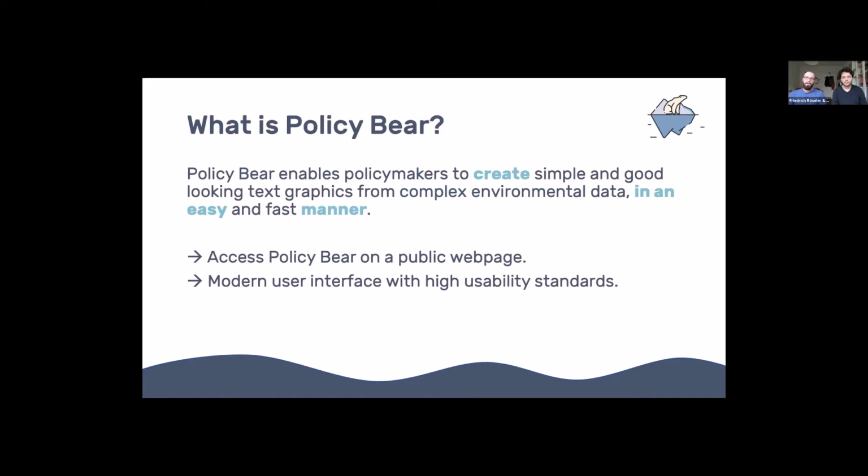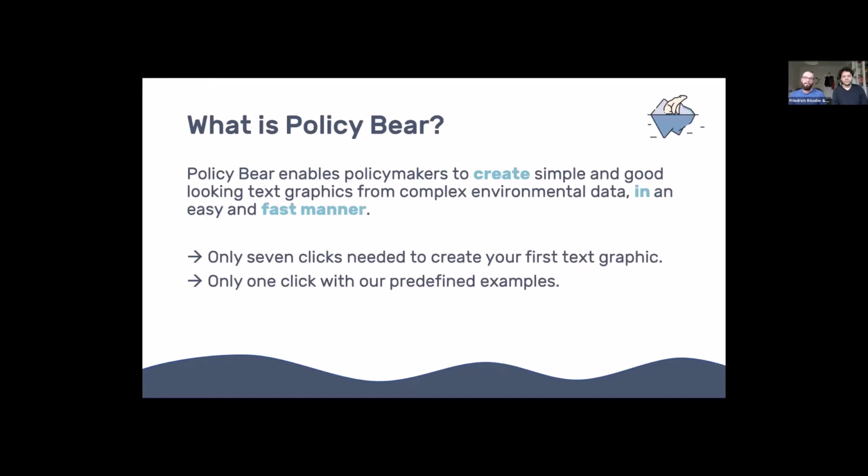It should be really easy to use our tool. Policy Bear can be accessed via a public web page from any kind of device. You can use it from a desktop PC or some tablet or a mobile phone. And we created our user interface as usability friendly as possible, so that every user should be able to create these text graphics without any problems. And also create them as fast as possible.